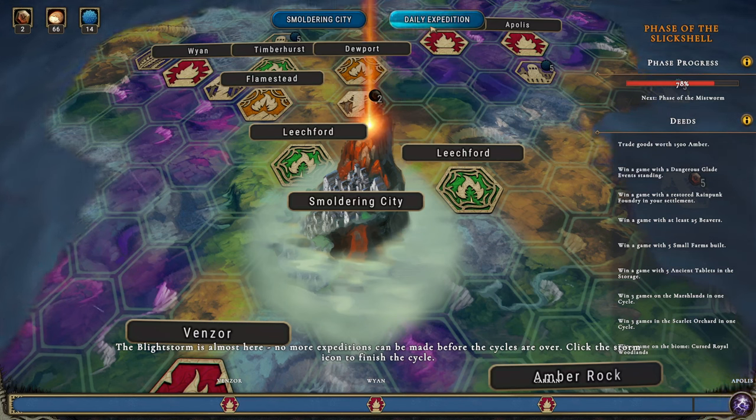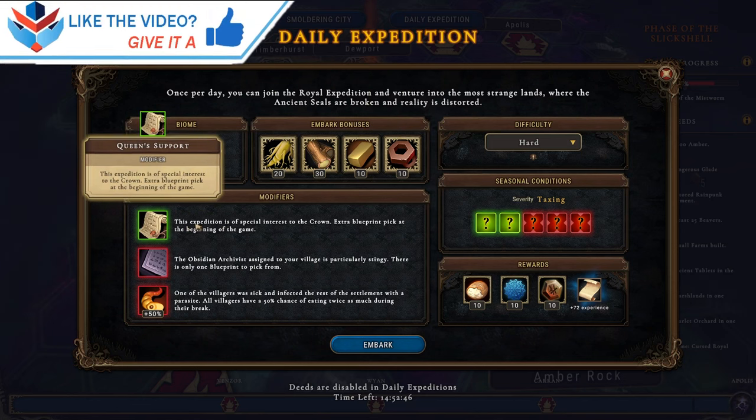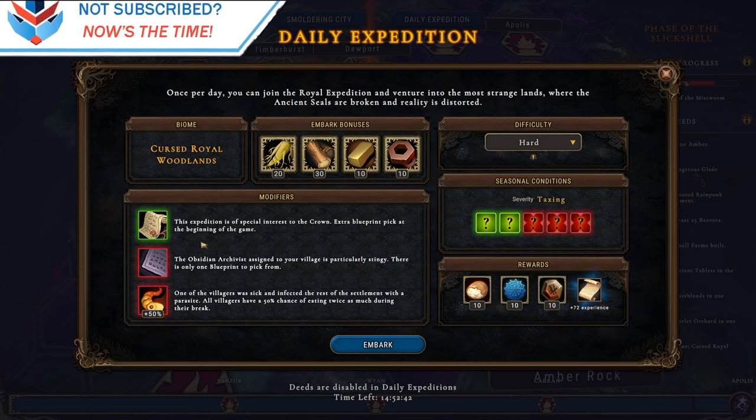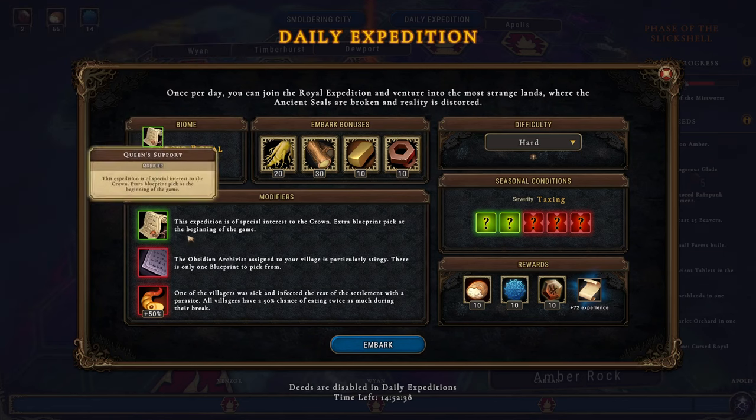So for the daily expedition, you get one random positive thing and two random negative things or modifiers. So you get one positive modifier and two negative modifiers, which seems worrisome.